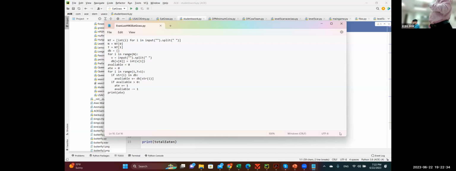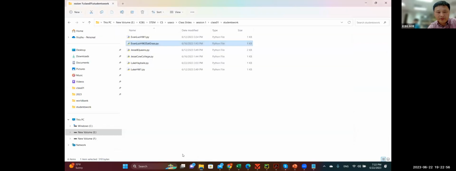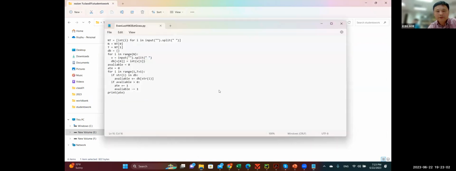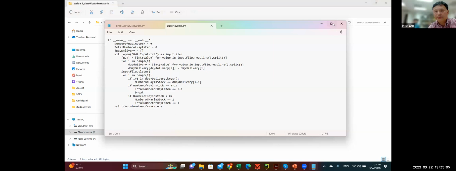When you want to look at the efficiency of your coding, do you get what I said, Irvin? Yeah. So I think you did it in that way, right? So let's take a look at what Luke does. Luke did it in a very good way to solve this problem. So let me do this one. Okay, Luke, can you explain your code?